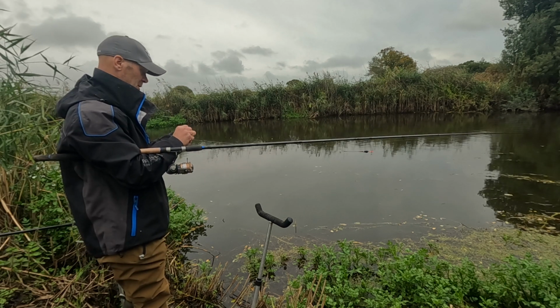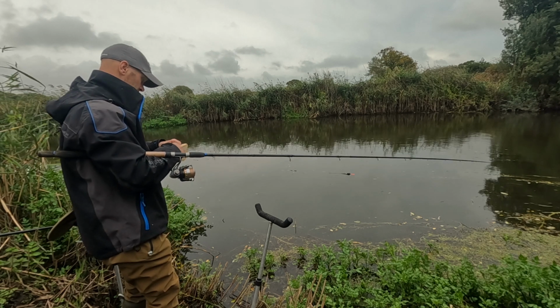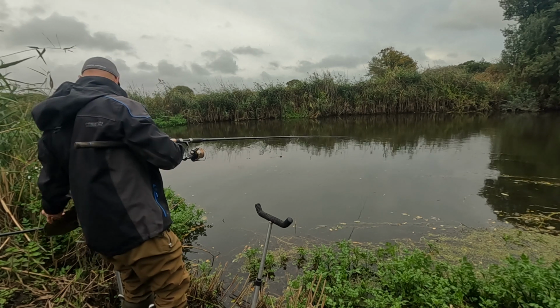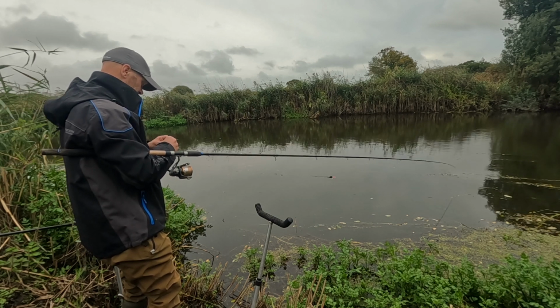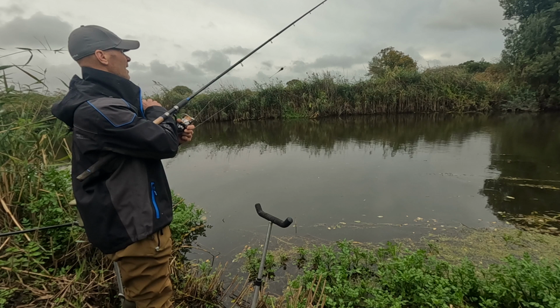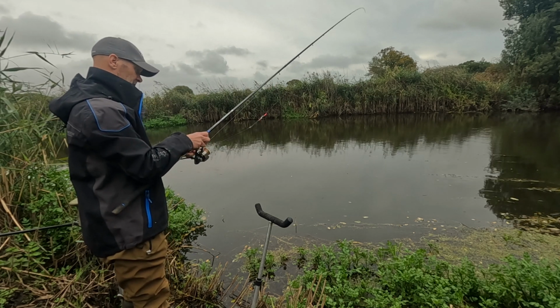There's a nice slow steady pace going through. The river's very low at the moment. I'm just fishing bread. I've got some hemp with me as well. I might switch to the hemp if I don't get anything on the bread. So let's find out, see if there's any fish down there, shall we?